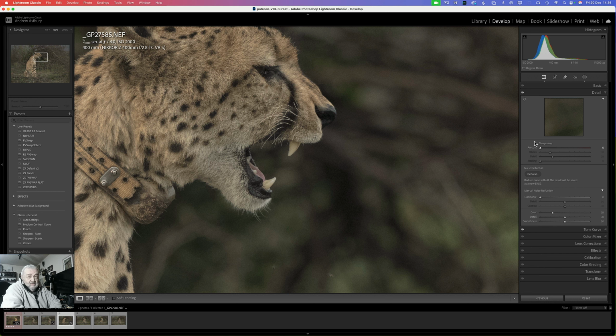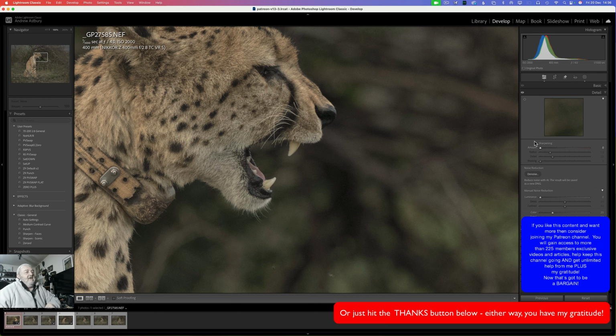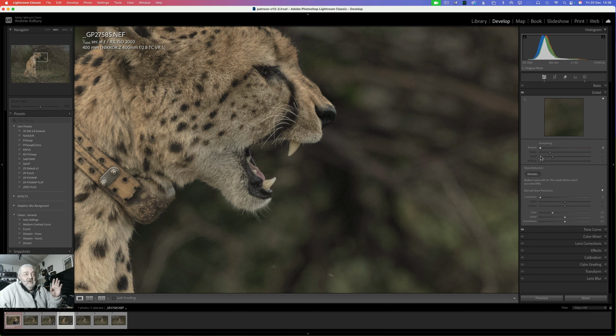It's crude, to be quite honest with you, and so it needs to be done in a more controlled manner. If you leave sharpening turned on before you denoise, you're seeing too much of the noise. The noise is too prevalent because the noise is actually being sharpened.